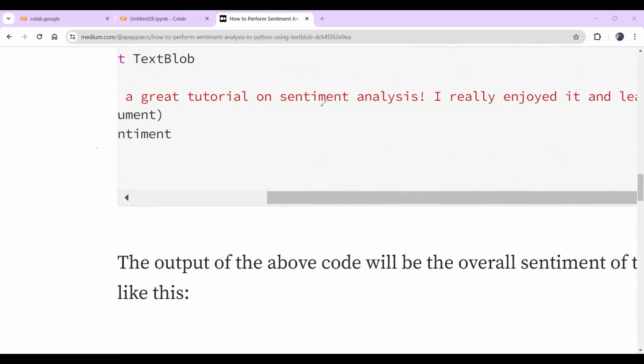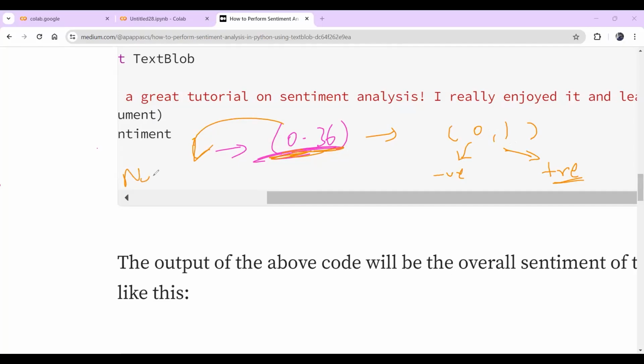So in our case, we are getting a score of 0.36. In our original data, we took values on a scale of 0 to 1, where 0 tends towards negative, but this is not the reality. The value should have been between -1 to 1, where 1 tends towards positive. So this 0.36 will again be passed to your normalizer, and the normalizer will scale the value between -1 to 1 in the ideal case.